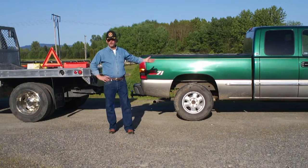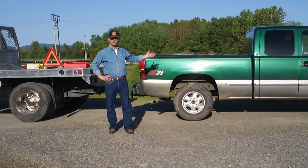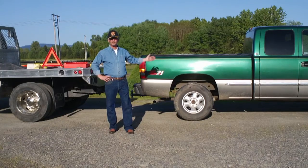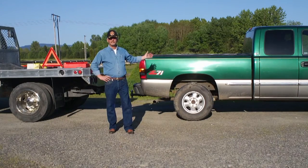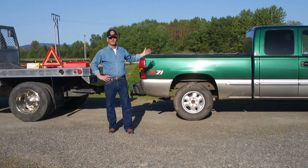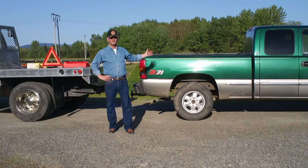In this segment we're going to be talking about the tow vehicles and their capacities for the different types of trailers and applications you may put behind it, so that you're not stressing the vehicle with a trailer that's inappropriate in size or weighing more than the vehicle itself that's towing it.